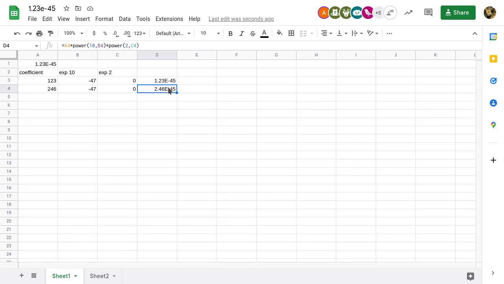Divided by 2, but I can't divide it by 2. I can only mess around with the 3 cells. This one is fixed because I want to double it. I can mess around with this one, or I can mess around with this one. Divided by 2 to the power of 1. Use exponent of 2? Negative 1. Negative 1. So you got the right idea.